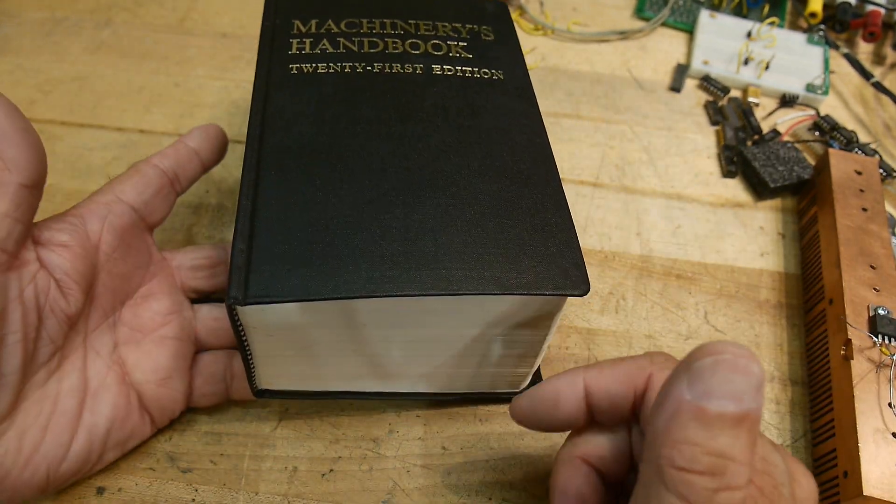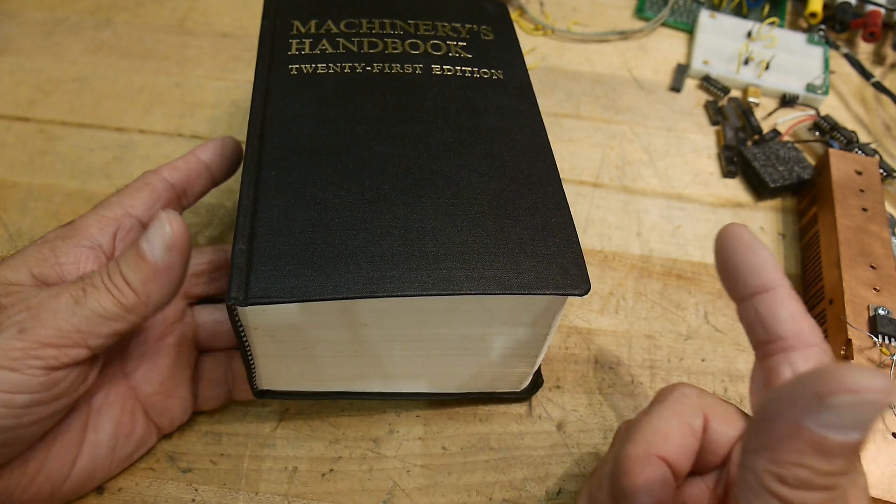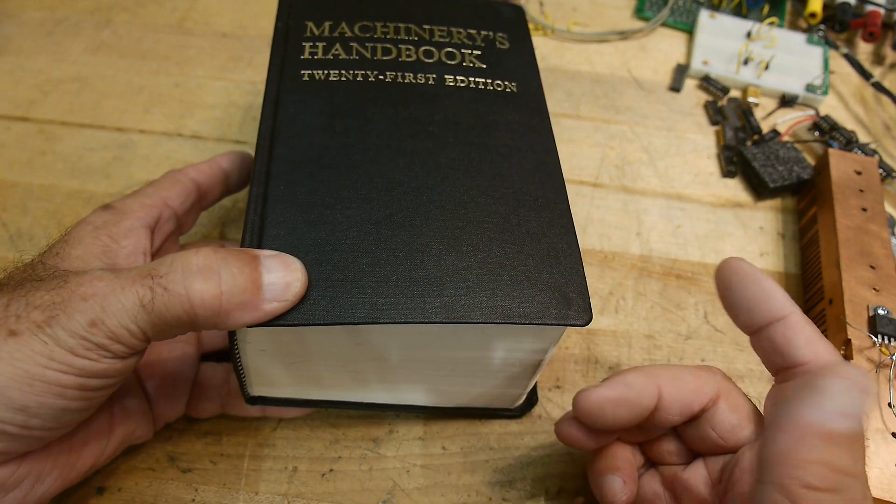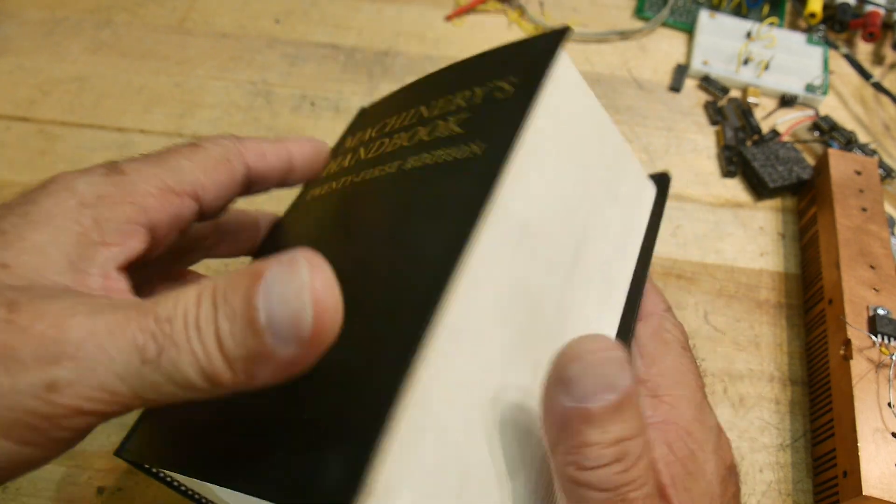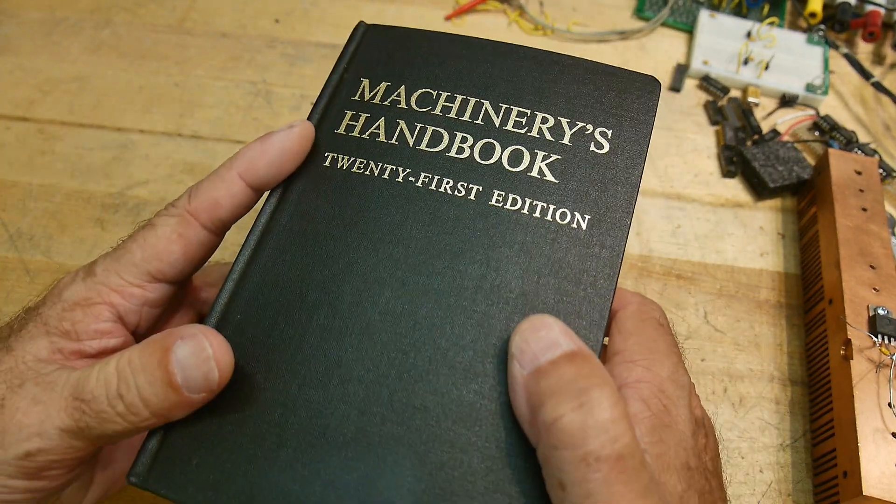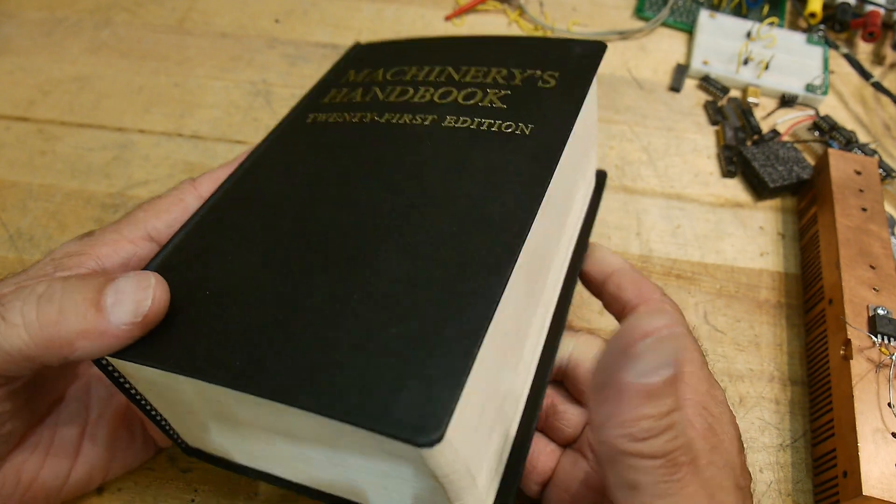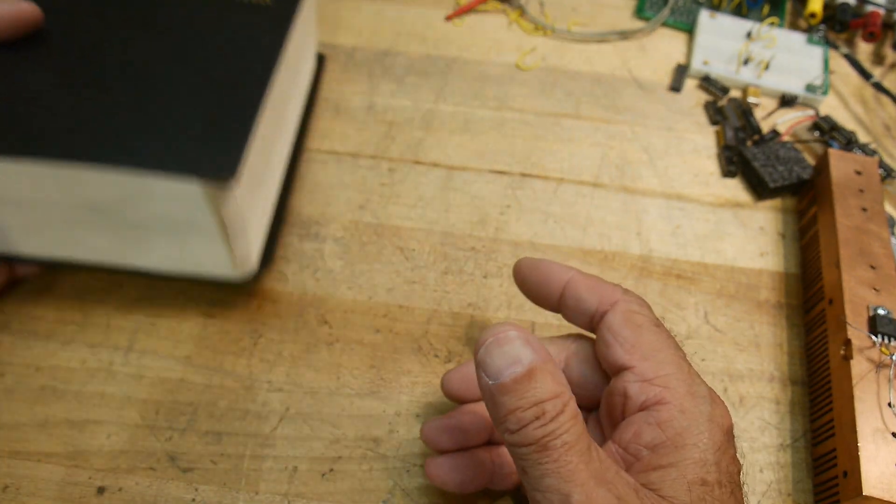There's a smaller book you can buy called The Black Book. I have a copy of it somewhere, I just couldn't find it for the video, but it's a nice little book. It's got a partial amount of information in it that's really good, but sometimes even that might be a bit unruly to work with.